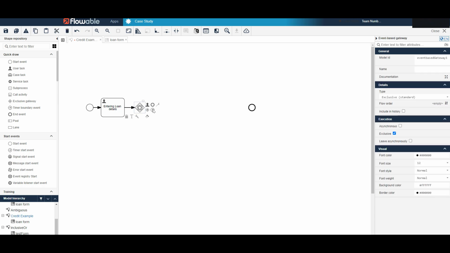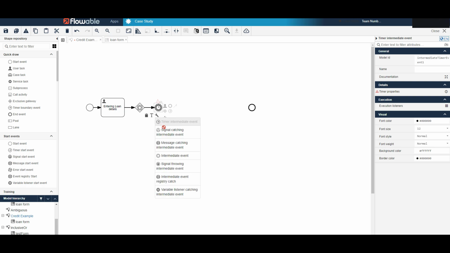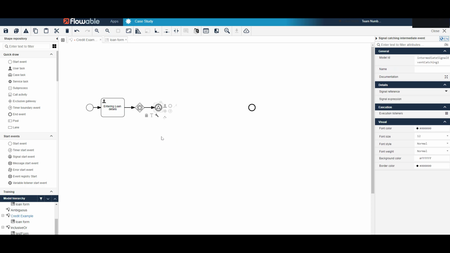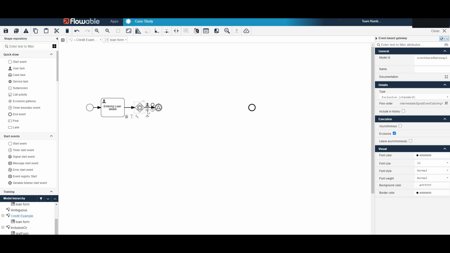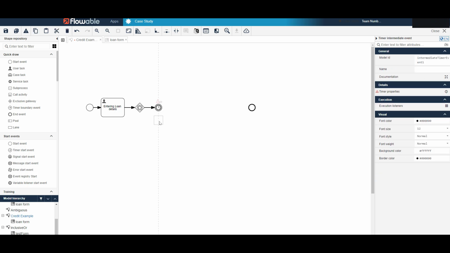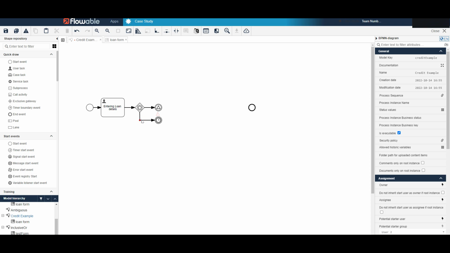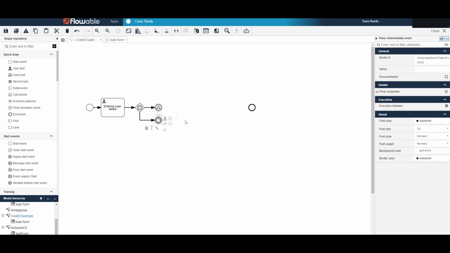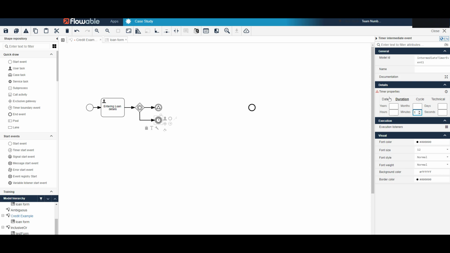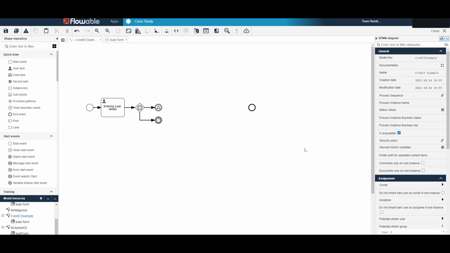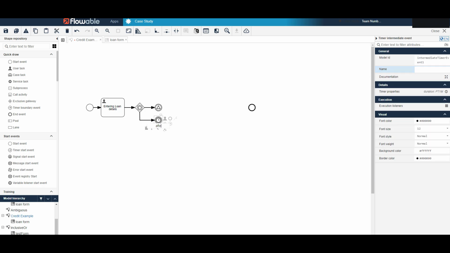So one possible outcome could be either catching a certain signal. So for example, another workflow has to do something, we're waiting for it. And we also want to have an alternative, like a timeout, right? So if nothing is coming, we also want to proceed in some way, right? So we want to have a timeout, for example. So let's say here in duration, let's say 1 minute. We're waiting for 1 minute. That's a good idea, right? So we have a timeout after 1 minute. I can call it after 1 minute.